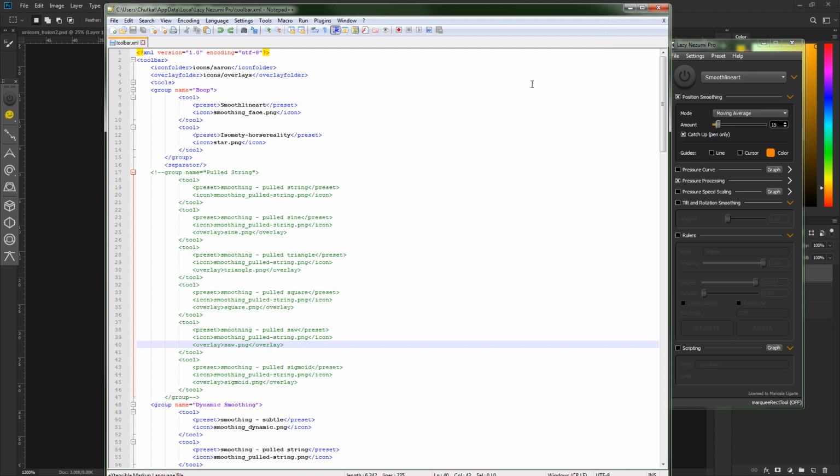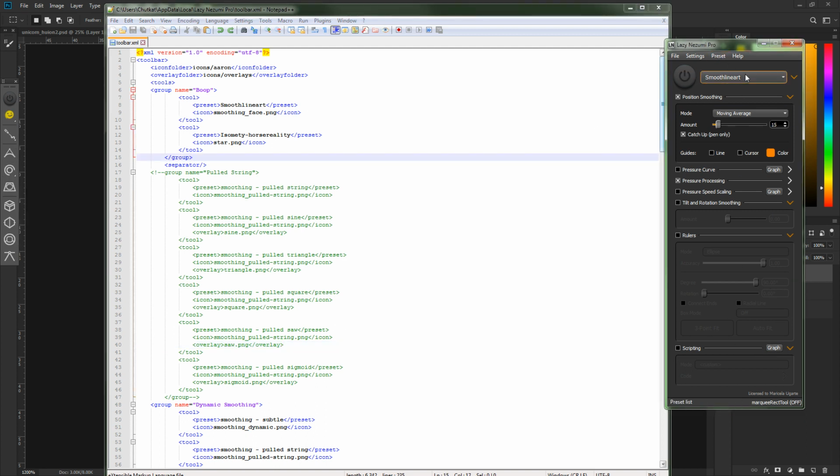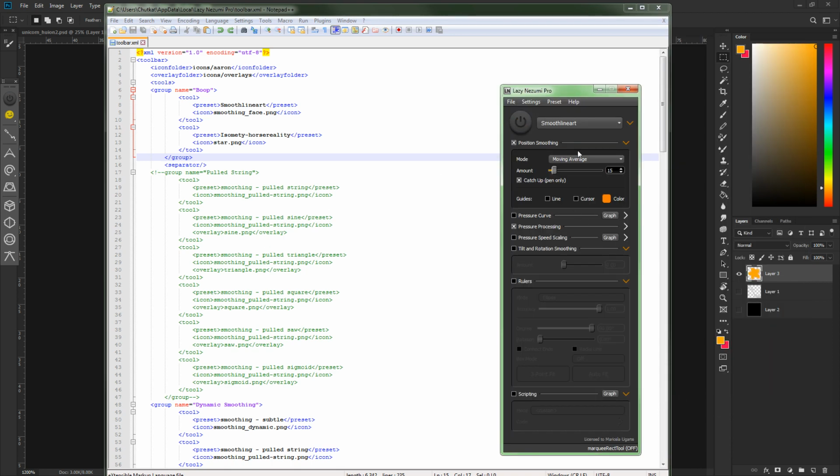And it's basically like a mini version of Lazy Nezumi Pro with your preset configurations, so you don't have to go to this window each time and select from here, or only use your hotkeys for that. I mean, having this visually, it's very satisfying, and I really like clicking on stuff instead of just using shortcuts. I hope this small recording helped you. I hope it's not too long, and let me know if you have any questions.